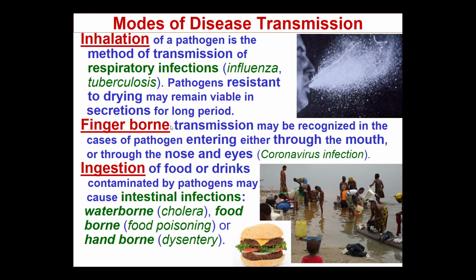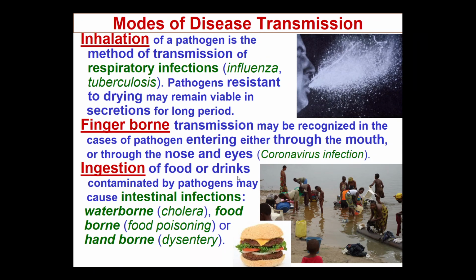Finger-borne infections and finger-borne transmission may be recognized in the case of a pathogen entering either through the mouth or through the nose and eyes. Coronavirus infection is a typical finger-borne infection. It means that not only mask wearing is recommended to prevent spread of this disease, but also treatment of the skin of the hands with disinfectants containing alcohol and detergents.